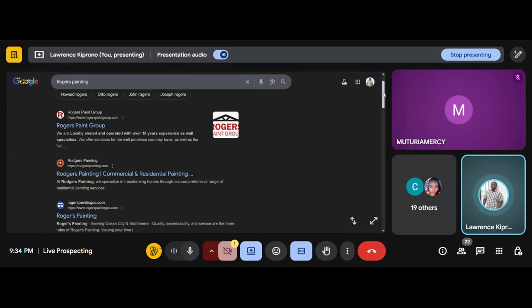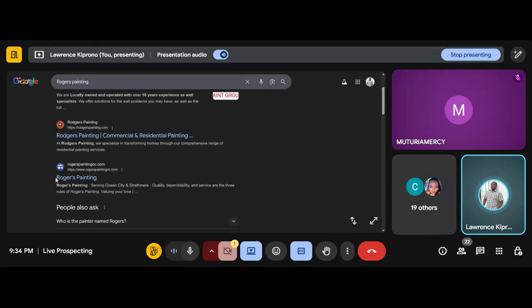Rogers painting. Will we really find something?